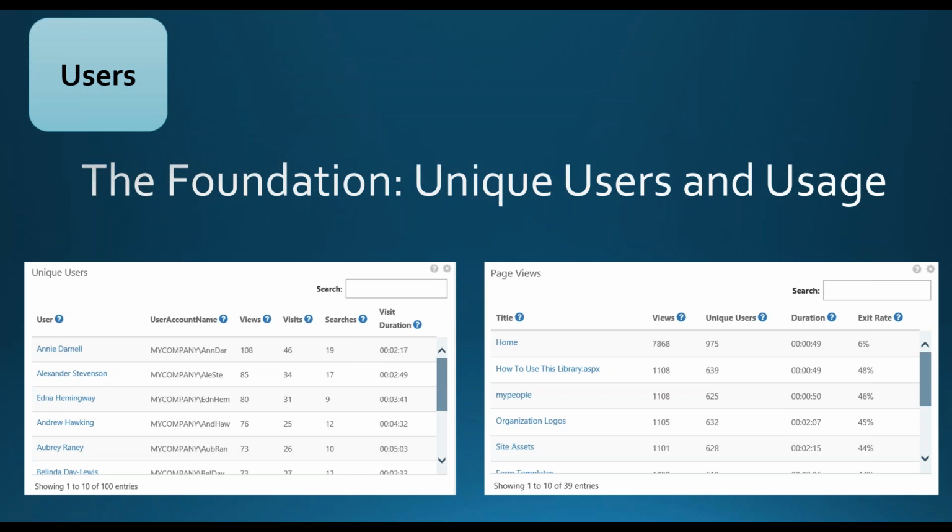If we move to the right and analyze a page views metric, it allows you to see content that no one is viewing. There's not many users visiting, or the exit rate is very high. This may tell us that it's not a very important piece of information or doesn't provide value to the users, so let's delete it. Conversely, if this content is important and there's no foot traffic, we can easily make a decision to add a button to the home page to make this very important item more accessible for users to see. So using these user-centric metrics is really a practical way to build the foundation of the portal and help your users find value in the portal.